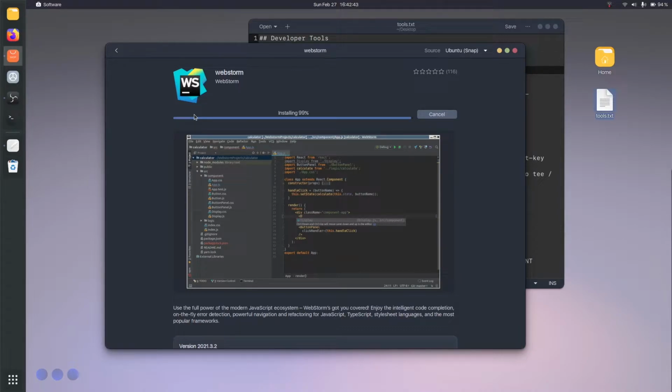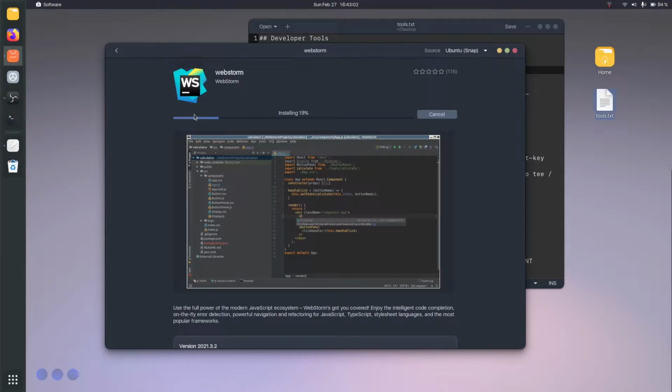One of the drawbacks with WebStorm is that you need a license to use it. If you have that money, I would highly recommend WebStorm because it's a great IDE. Let's give it a second to install.